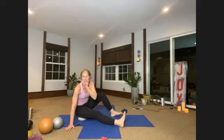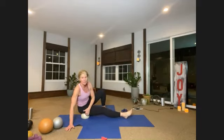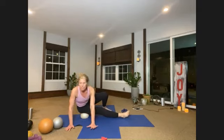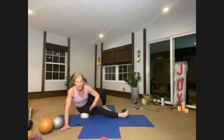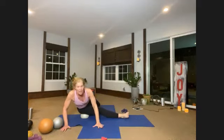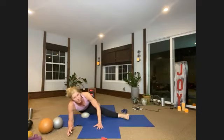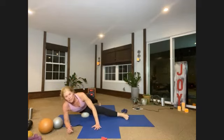And now we're going to go and get on the side of the hips. We're going to do the same thing we just did. Slide your body to the left and see the ball coming to the right, on the outside of that right leg. And then you're going to twist towards the right side, into the right side, with that right leg extended out, and then that top leg now, just release it back. You're going to come down into your elbows if you can, or just one, and get really on the side of your leg bone. So rotate your leg bone, external rotation, and feel that ball right on the side of your leg, at the top of your IT band.